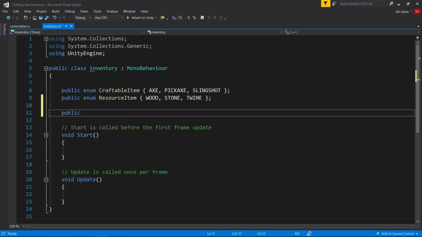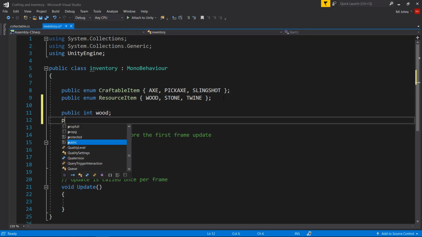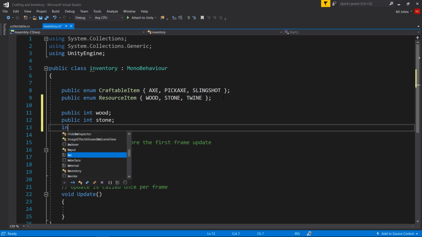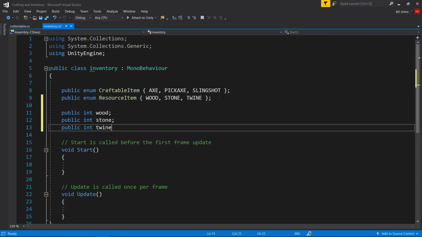So I'm going to make a public int, and I'm going to do this for each resource type. So I'll have wood, and stone, and twine. So this will be an integer value that keeps track of how many of each of those resources I have.